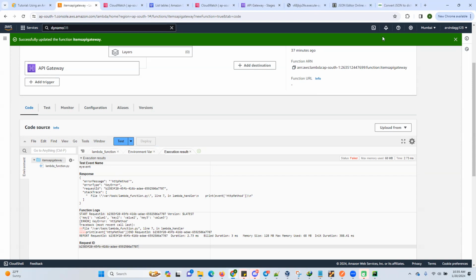Okay, I think we are trying to run with the test, right? So it will move to the next block.